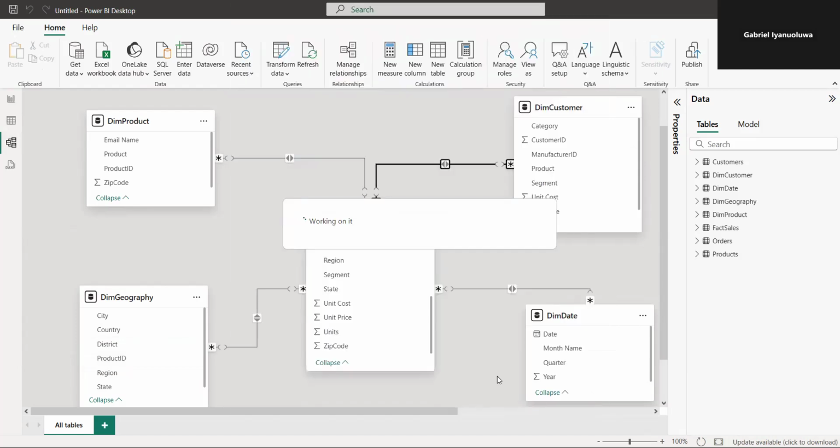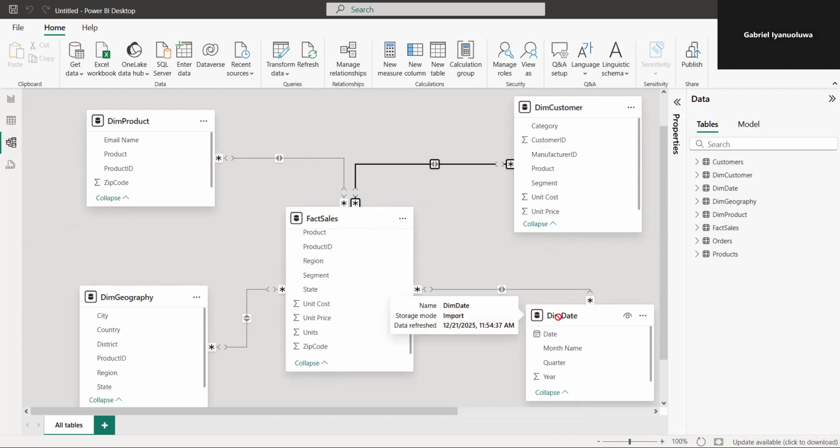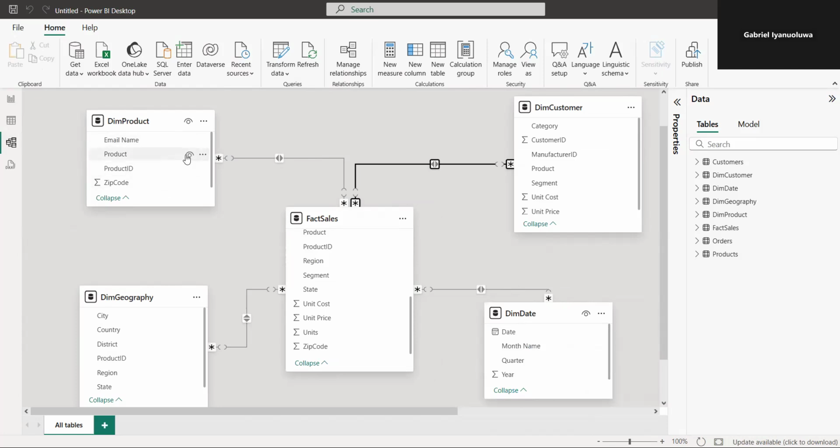I'm just dragging it. Can you see this? This is what I've created, a relationship between them. This is a fact table in the middle, and it is very important. I have to show you the reason why we are creating relationships, because most times we have information in our DIM products that we need to work with all together, and if those three are not connected, it won't work. I will show you very soon.